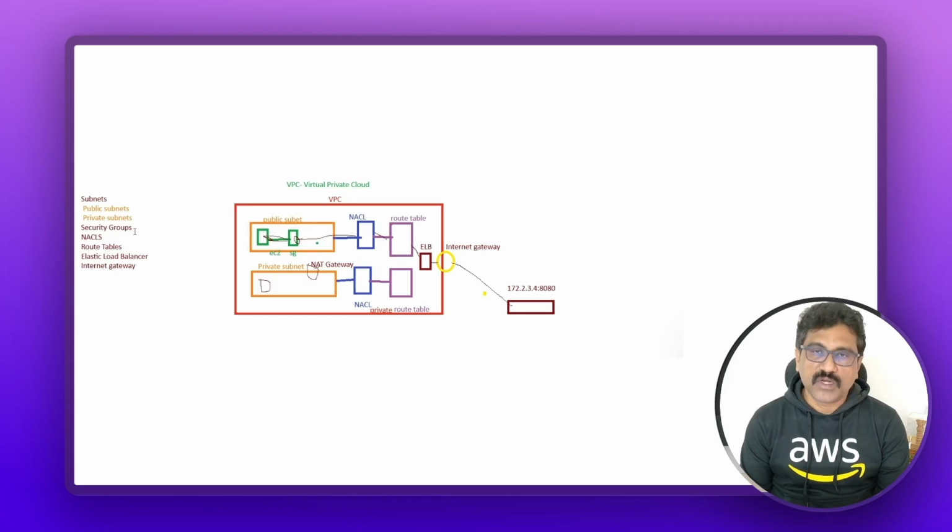And for security groups, one security group will be created by default, and one NACL will be created by default. For route tables, one route table will be created automatically. But we have to create one more route table to attach another subnet, and I will show you very clearly. And the internet gateway also will not be created. We need to create the internet gateway manually, and we should attach it to this VPC. Fine. You should have clarity on this.